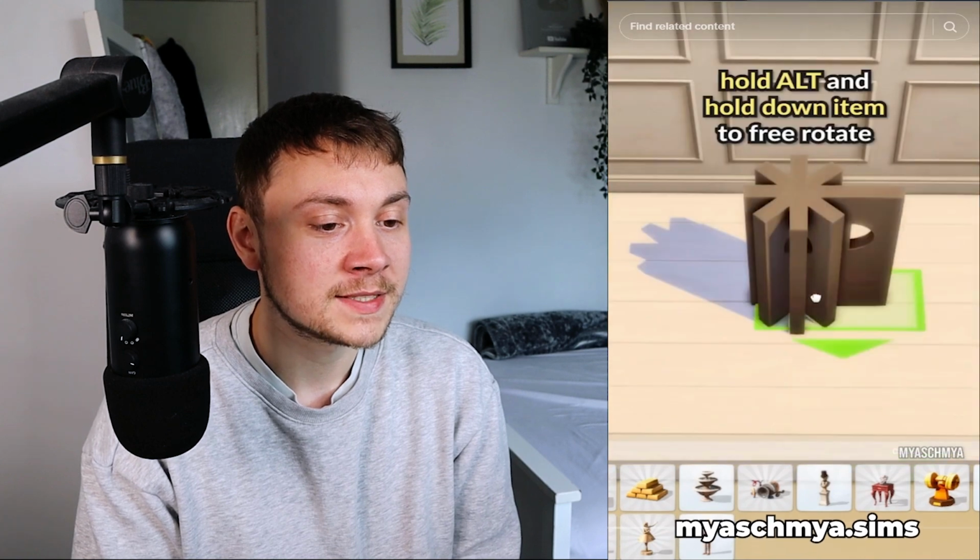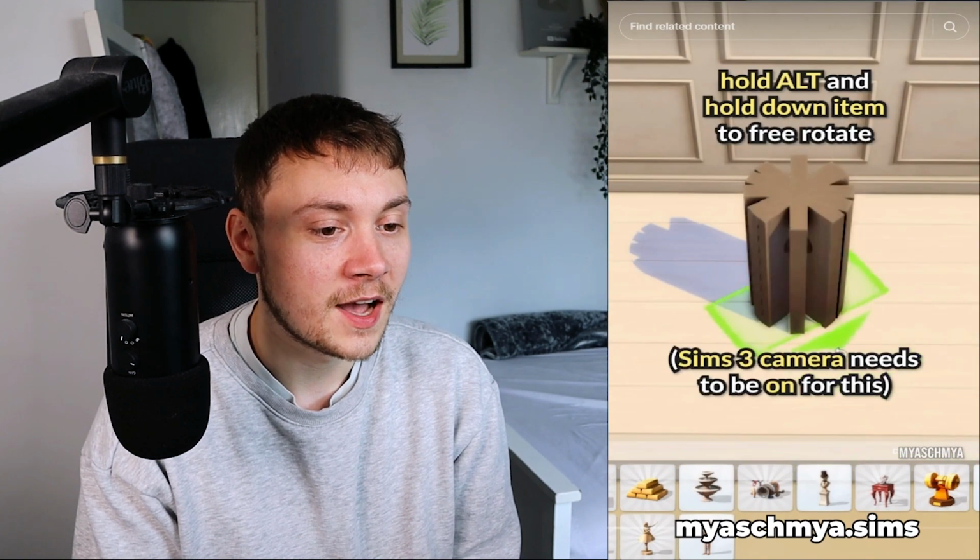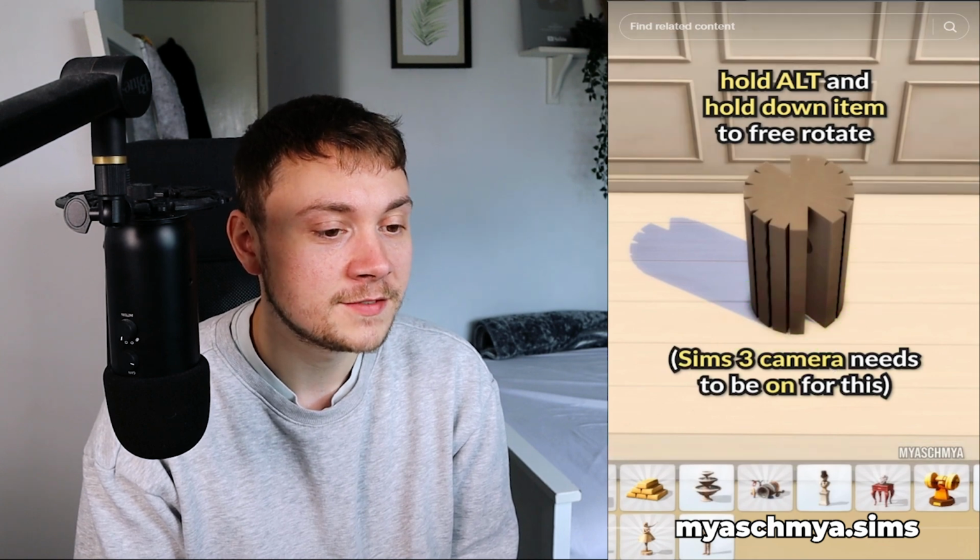They did do this one, which is like a modern thing. Now, this looks pretty cool, but it looks like it would take a long time. You have to resize this slab thing down and you have to just rotate it like a million times. And then eventually, it forms a sphere, or a cylinder rather, and you put the plant in there. They also showed how you can size up candles and literally use the candle as a planter box, which I think is bloody insane. I mean, it's a health and safety risk, but it's a really cool idea and I like it a lot.